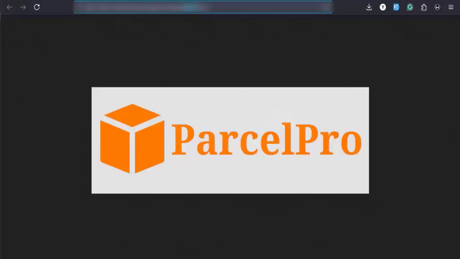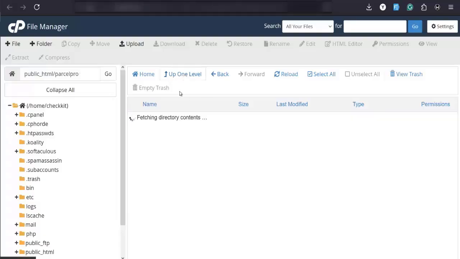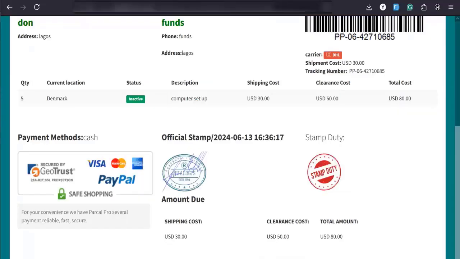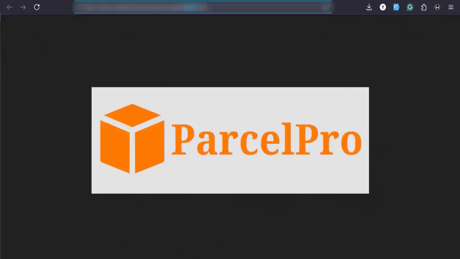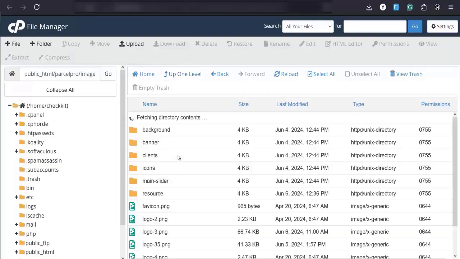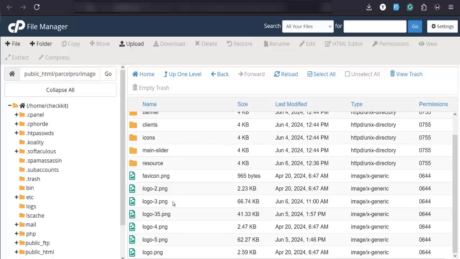So if I come down to, let's say this is in images, so all you have to do is go to my file manager, go to my public_html, go to my folder that's been created, because that is where it's showing me, right? So this is my domain name, this is my public_html, this is my folder that I created. So I'm going to go to images, right? Now this is images right here, and I'm going to see logo 3, right? So all I have to do is click on upload and overwrite the logo that is there, okay?